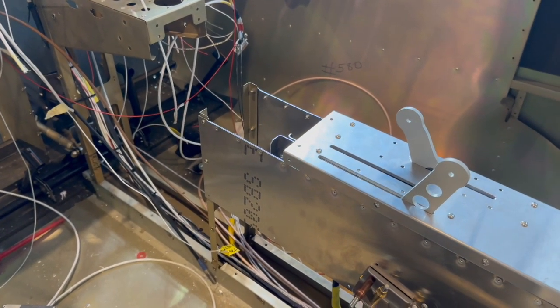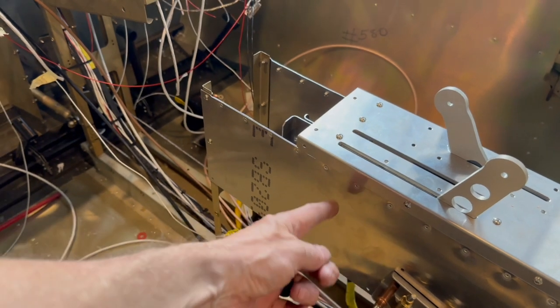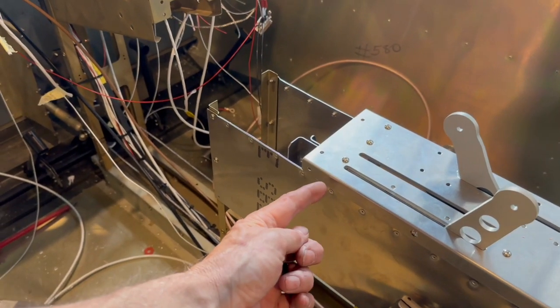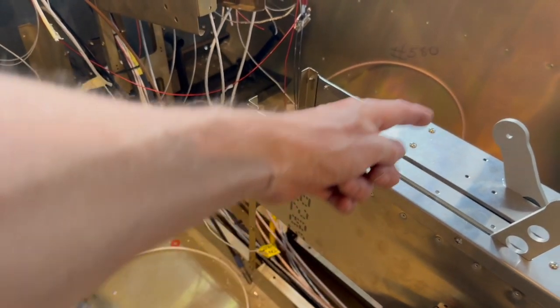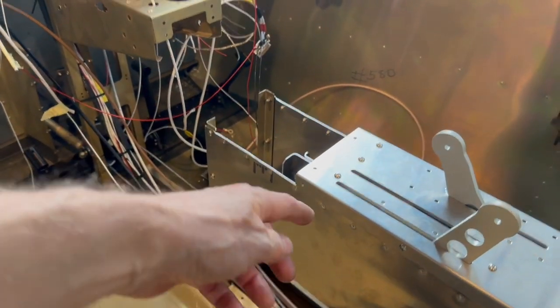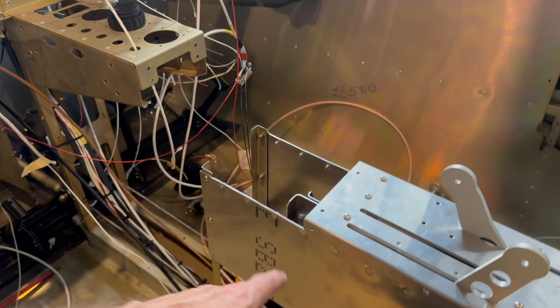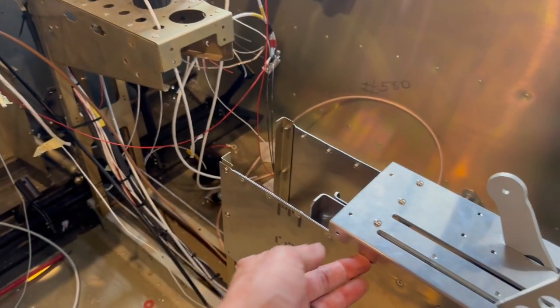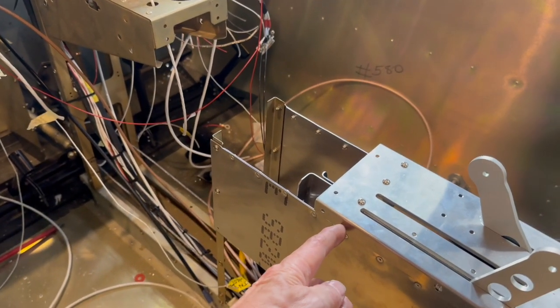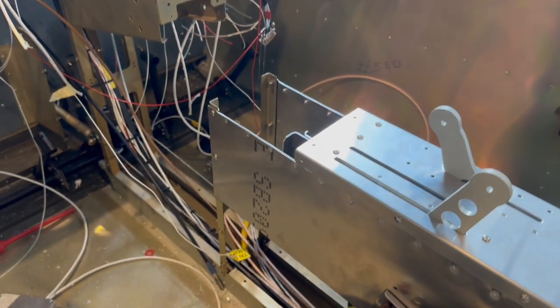One of the things I have noticed is that on this one here, there's a Rivnut in behind about here that doesn't line up with anything. And same on the other side. However, that lines up with something. That lines up with this Rivnut for this, and they interfere with each other. So that's a bit annoying, but I had to drill that Rivnut out on that side in order to make it fit. And the one on here, well, I'll either drill a hole in here, but there's already a million screws in the thing, so I'll wait and see how that pans out.